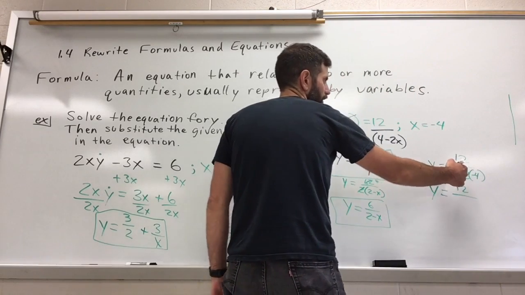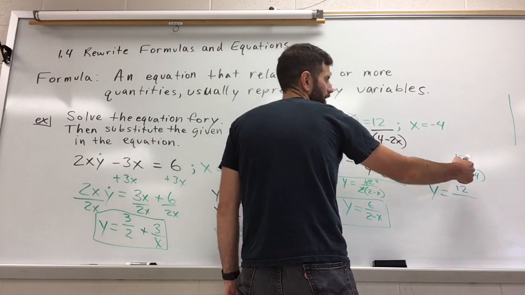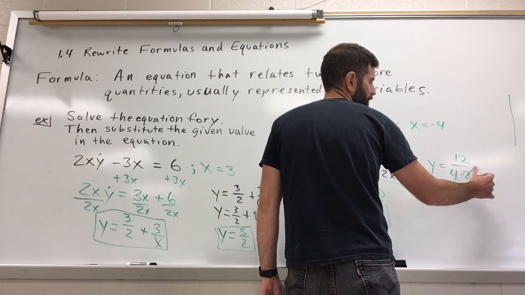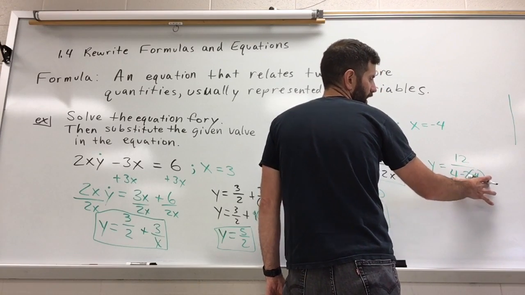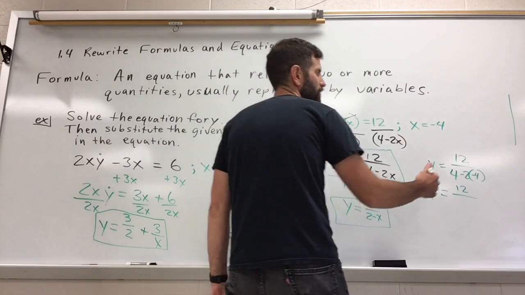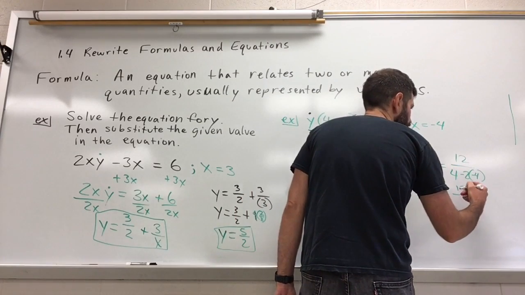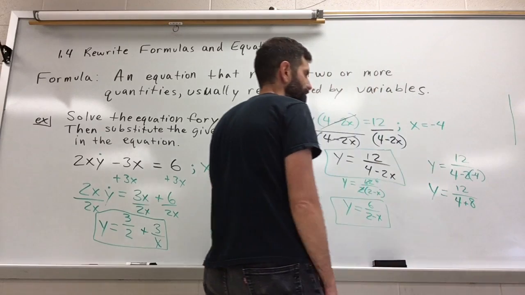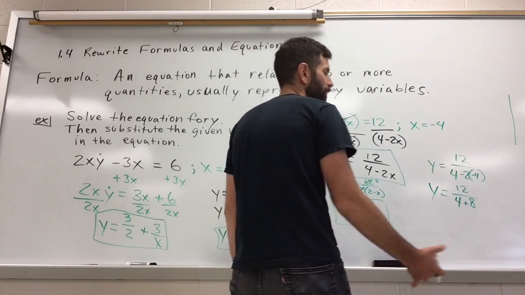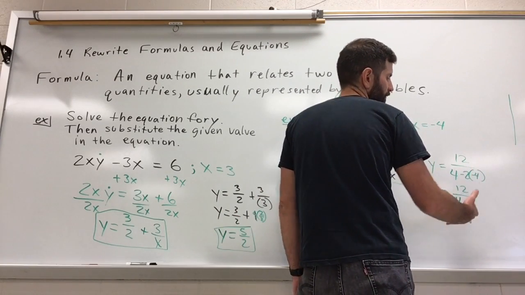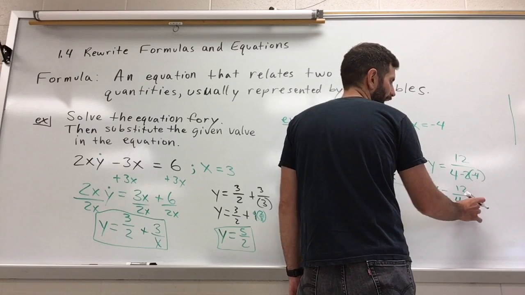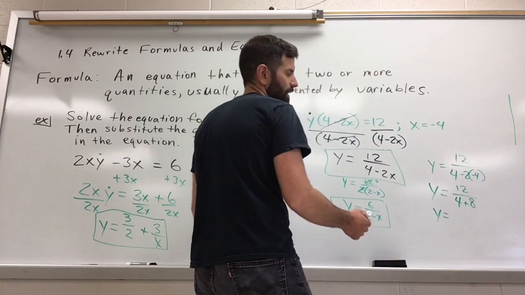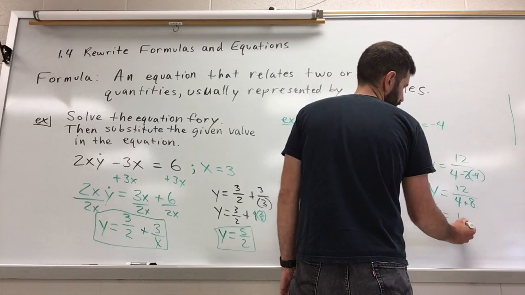Going to do the multiplication first inside. Now, a fraction can act as a grouping symbol, so this denominator is kind of grouped together. So within there, we're going to do order of operations. We're going to get 4 plus 8. Now, before I divide this or simplify this fraction, I need to add the 4 and the 8. So we get 12, and 12 divided by 12 is 1.